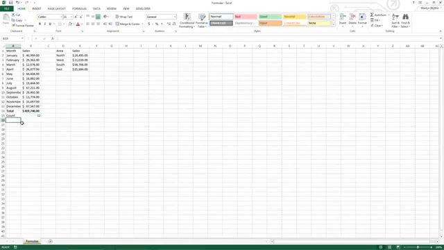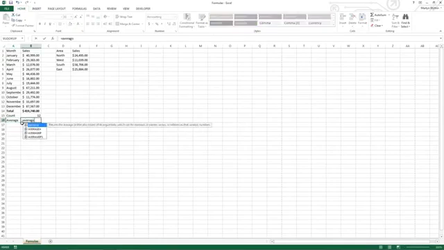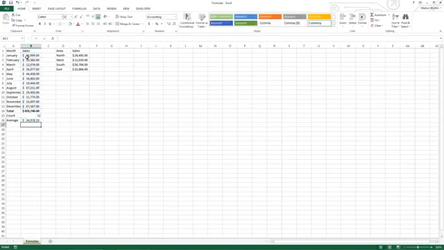And finally, you can do something called average, which brings up the mean average of the values. So I type average in here, and then I'll type equals average, open brackets, select the data, close brackets, and hit enter. And you can see that the average value of those 12 months was $34,978.